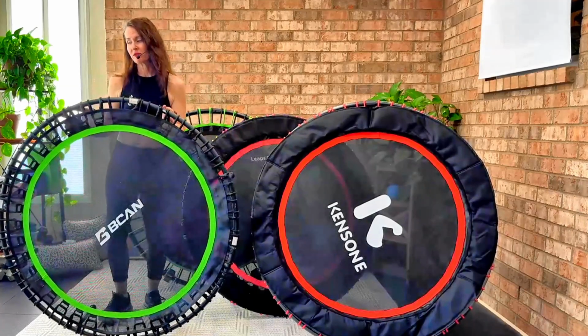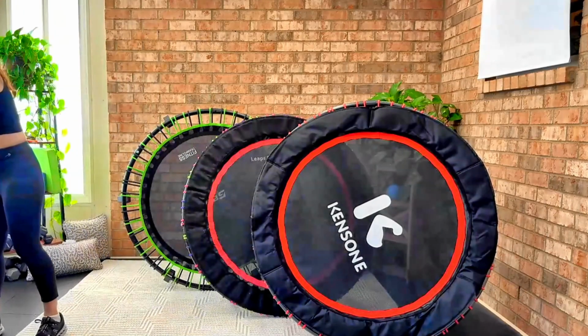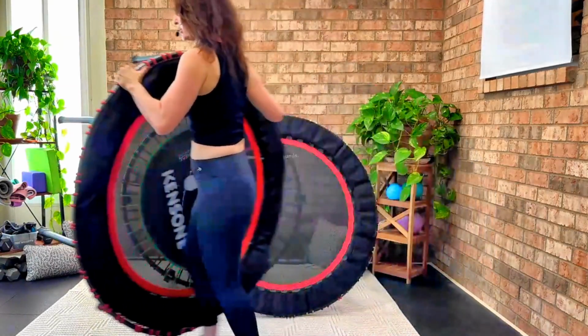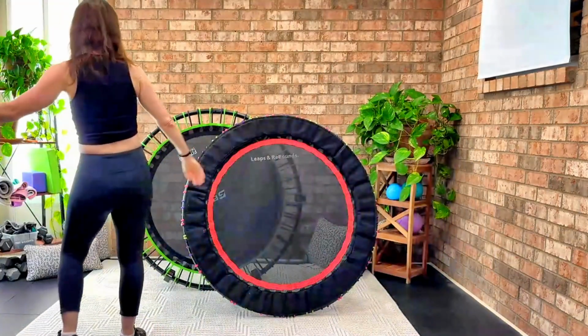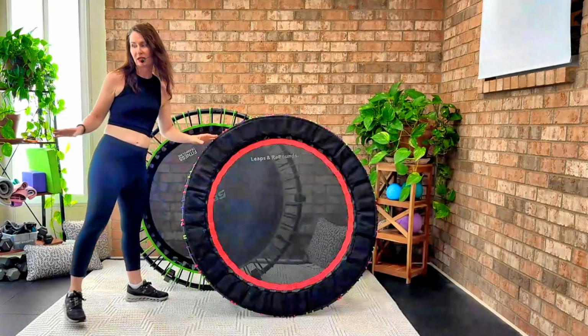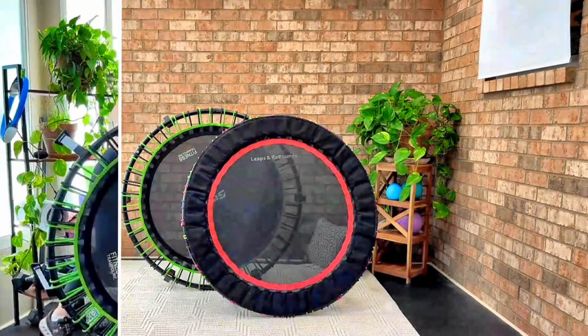So I'm going to put these off to the side. So we know the standard BCAN and the KENSONE. Those are the two. If you don't have a lot of money, a bare minimum budget, those are the ones you're going to get. Okay. All right.